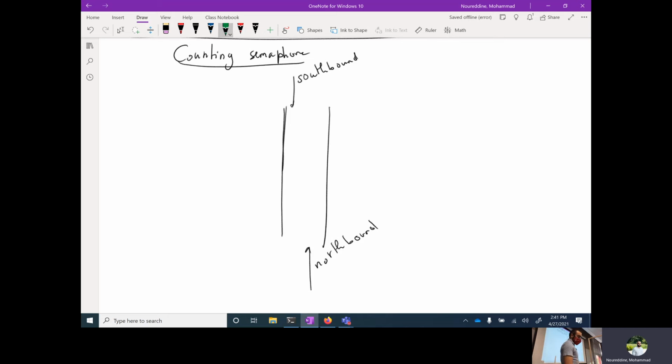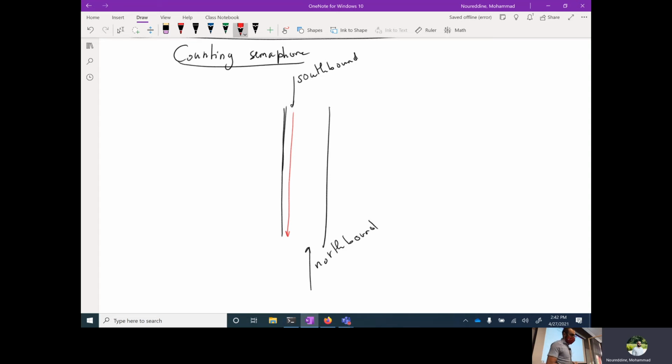So if northbound cars come in and they see no one on the highway, the first car can go in, and then after that, as long as there's a northbound car on the highway, no southbound cars are allowed on the highway until everything is finished. Once all of the northbound cars finish up, then the southbound ones can start. And the same thing, as long as there's a southbound car on the highway, northbound cars are not allowed to enter. Okay, so our job is to use semaphores to enforce this constraint on our cars.